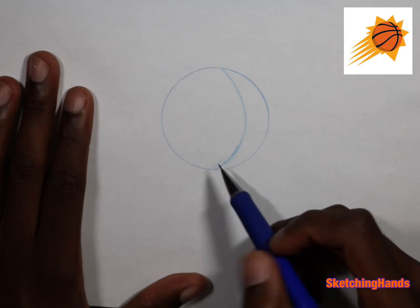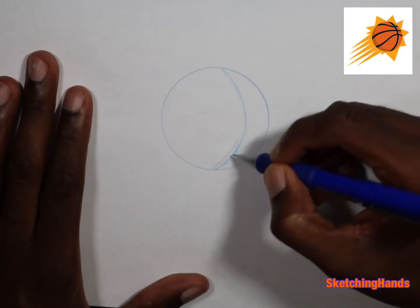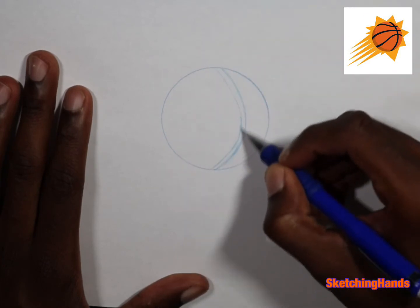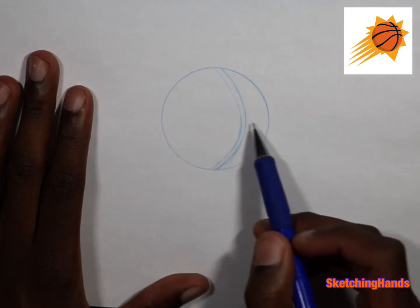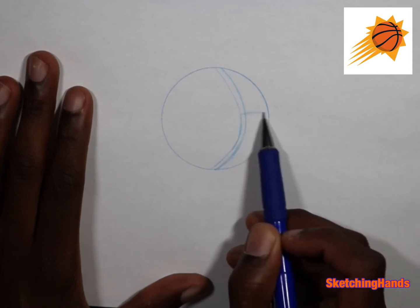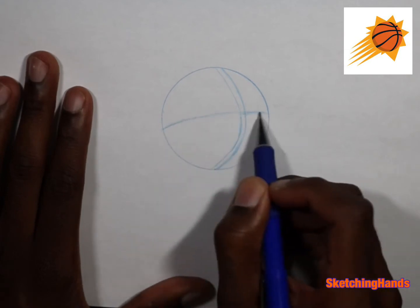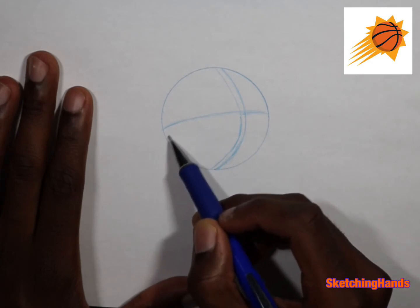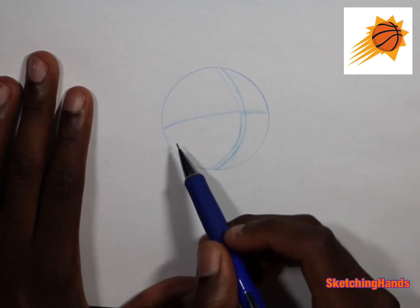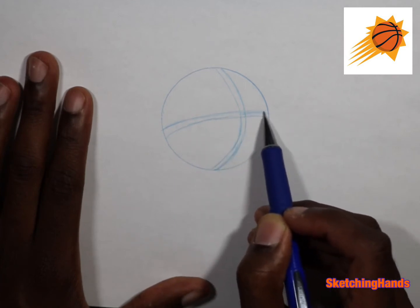And I'm going to make this line. I'm going to do another line because once I color them in, they're going to be one thick line. So I'm just going to copy what I just drew, like so. Once I do that, I'm going to come towards the middle, and I'm going to draw it slightly curved, like so. You do not want this to be straight. Then I'm going to come down a little bit further, come up close, so it'll be wider here and thinner when you get around here. So wider here, a little bit thin. And you're going to keep that same length all the way to the end, like so.